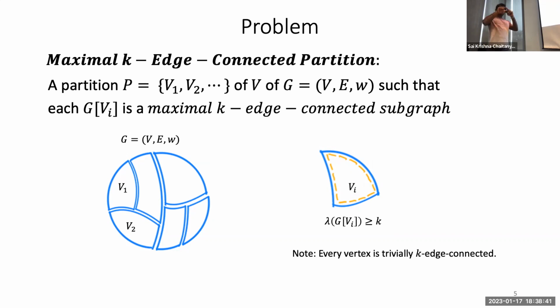Yeah, it can happen, but then assume that these are maximal k-edge connected subgraphs, and the union of them will again become k-edge connected, because the union of two intersecting k-edge connected graphs will again become a k-edge connected graph. So that contradicts the initial assumption that A is maximal, or A prime is maximal, or even B prime. Any of them being maximal, it contradicts. So it exists, and it is unique as well.